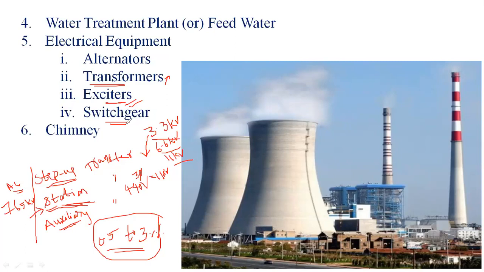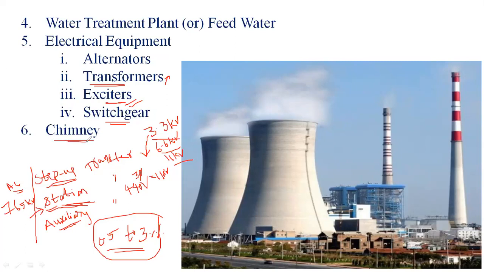Suppose any of the conductors fails in a particular area. With the help of the switchgear and isolator switches, we can disconnect the faulty section, and the remaining healthy section we can give the supply. Switchgear means it consists of circuit breakers, relays, switches, and other control devices. This all comes under electrical equipment.